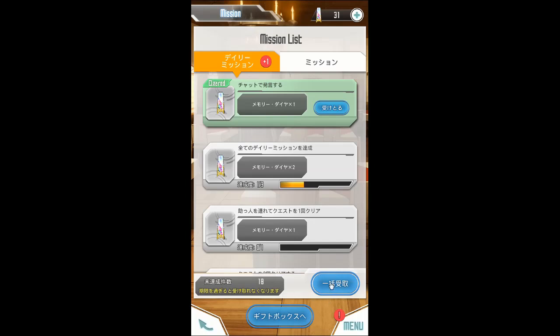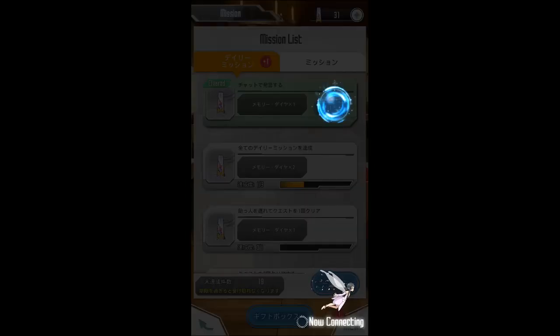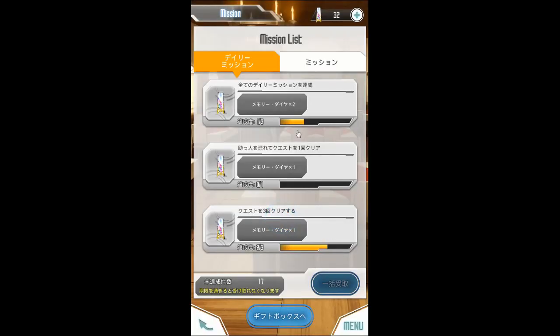This is the receive all button again. This is the receive for this particular item. All right, so whatever you click, it's fine. So sometimes you want to receive individually because you don't want to overload your box or anything, right? So again, this is the menu button, this is the back button.